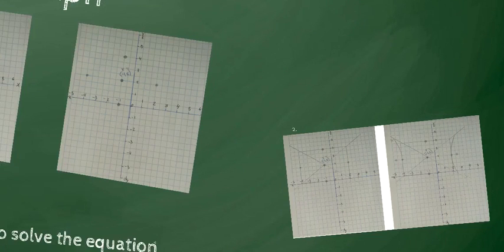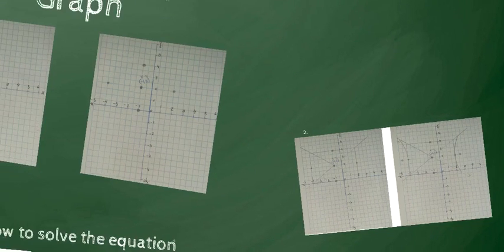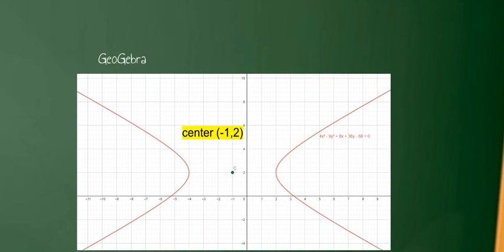If you need to graph any equation electronically, you can use the GeoGebra software. Using this software, we will check if our equation is correct. To finish, we're going to check the eccentricity of the hyperbola. Every hyperbola has an eccentricity greater than 1. The formula for eccentricity is c divided by a, and the result is greater than 1. Let's check it. The hyperbola is correct.